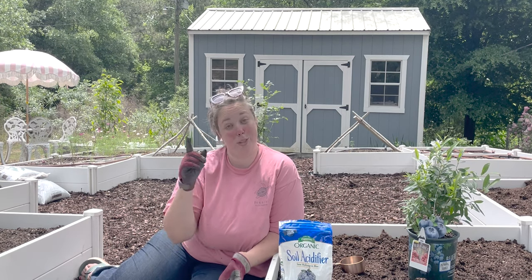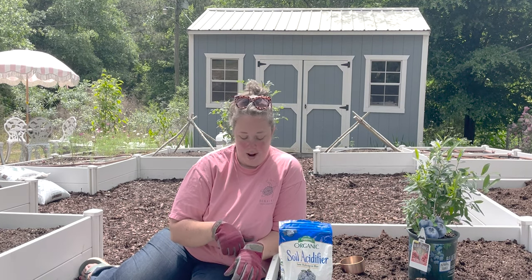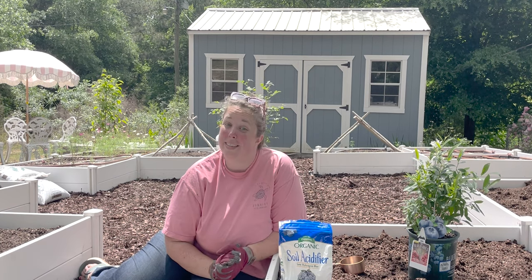Let's go ahead and get them planted, and then we will do our pot and water everything in. If you have any tips on blueberries, leave them down below because I am still learning.